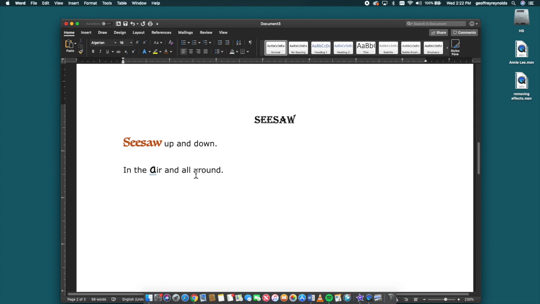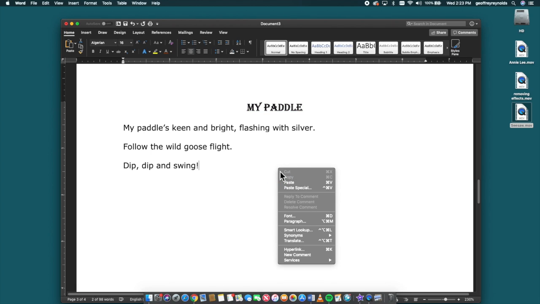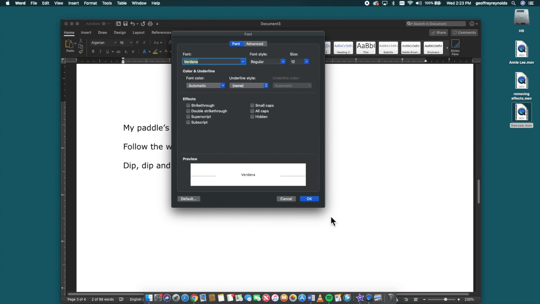And let's say that you want to change an entire word, and we can add strike-throughs or other effects. The third way involves using the right click. So you first select the content that you'd like to add the effect to, and with it selected, you right click on your mouse, then come down and select font, and you see it said Command D for Apple users, Control D for PC users, and it pulls up the familiar font pop-up window.